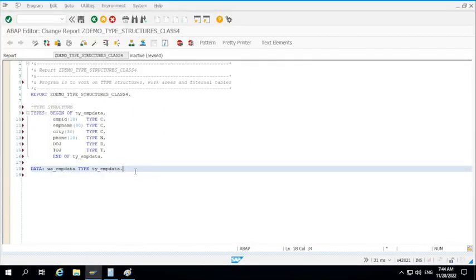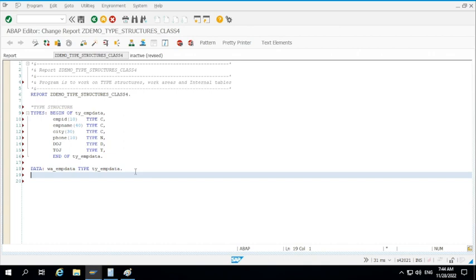Now we'll define one internal table also. IT underscore emp data type standard table of TY underscore employee data.